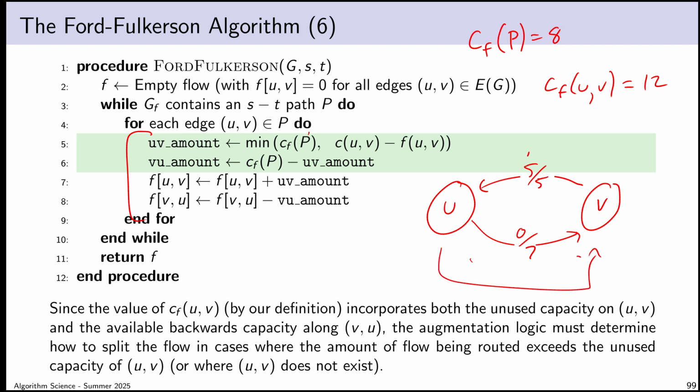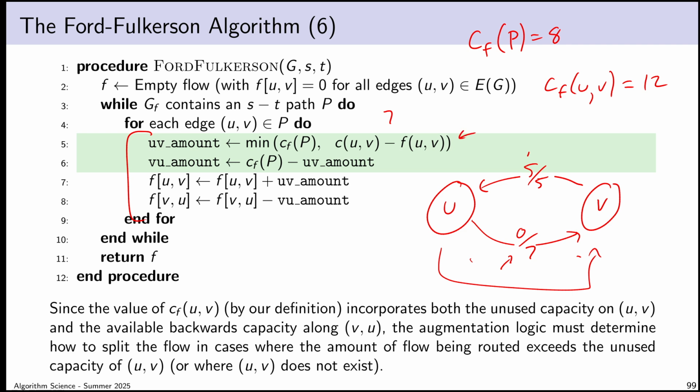Well, the first thing I could do is work out the capacity available in the forward direction. The capacity of the edge UV is 7. The flow along that edge is 0. So I can push up to 7 units from U to V directly along the forwards pointing edge. I want to push 8 units, but I can't do that across only this edge here.